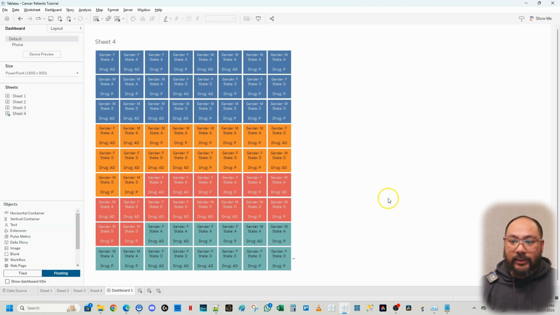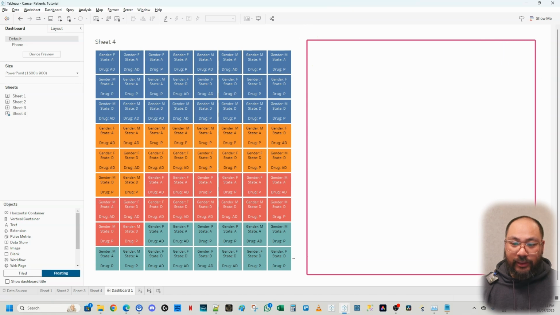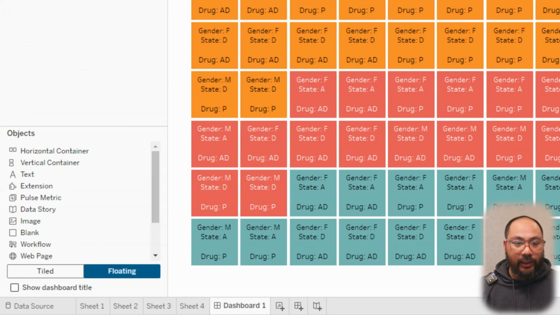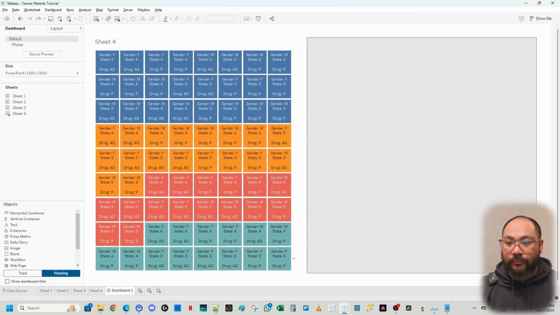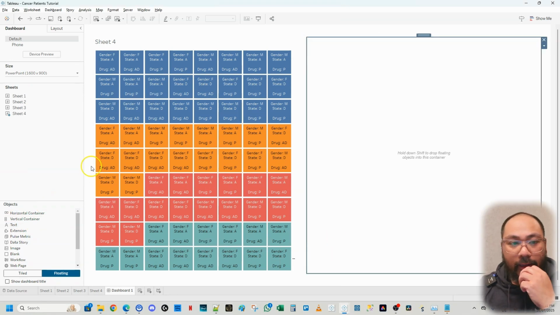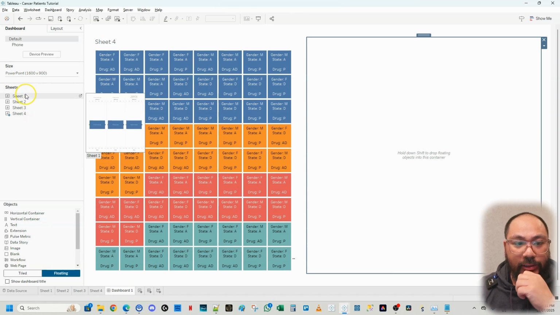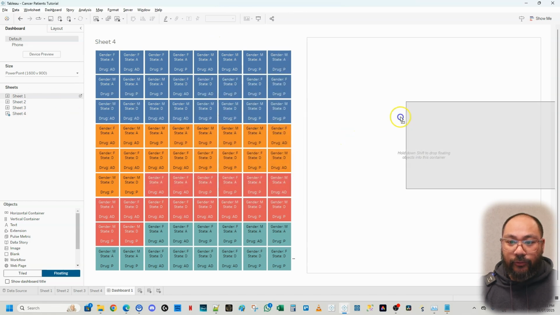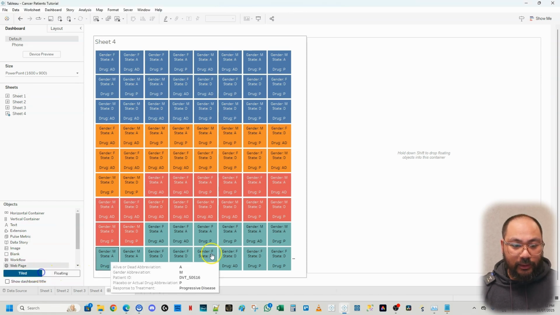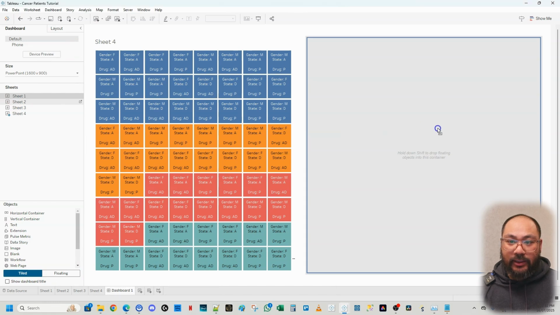The other one is we need a container here. To do that, here on the bottom left, you're gonna see vertical container. So let's bring that in. Oh, there we go, like so. And then we're gonna bring in the individual elements. So this part, see how it's still floating? It doesn't wanna go inside the container. So the way to get out of that is you can switch back to tiled view, like so. And when you do that, it drops into the container, right?